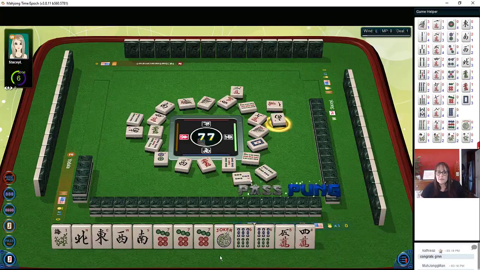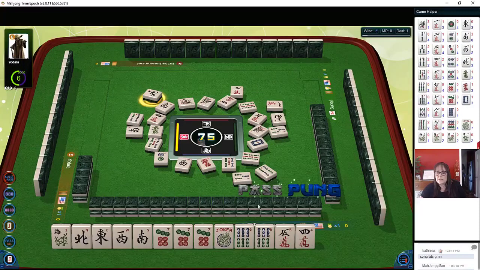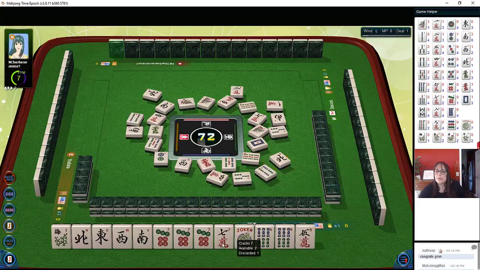South wind. Okay, we're good there. We're really focused in here. Three bamboos. North wind. One discard right now. We got a seven. Four characters. There's a joker there for the seven. North. There's a seven wind. Crack out right there. Would have been better to get a seven bam, but we are in between. Red dragon.